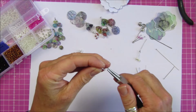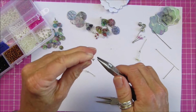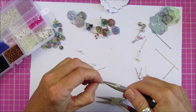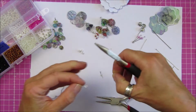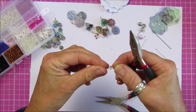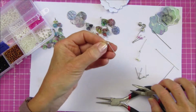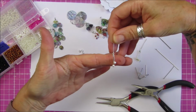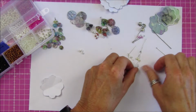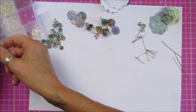Oops. Fingers and thumbs. Close that up. Take this one, open it up. Gosh. And hook that on there. So you just hook the 2 onto the bottom of your loop like that. Okay, so that's quite simple to do. I made it look a little bit difficult, but it is quite simple to do. So pop those in there.